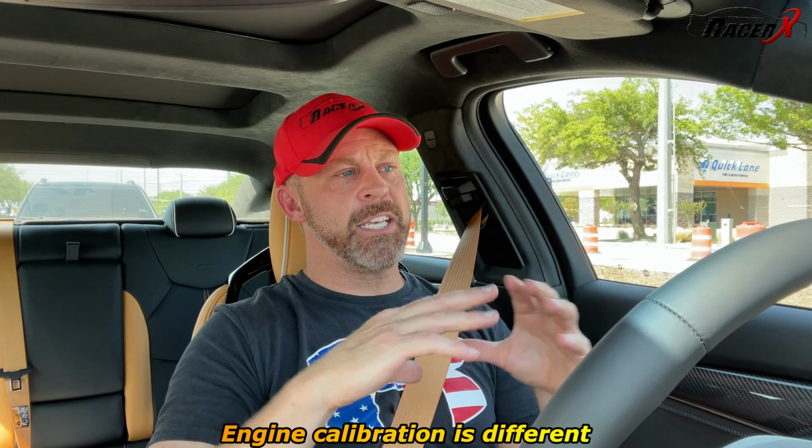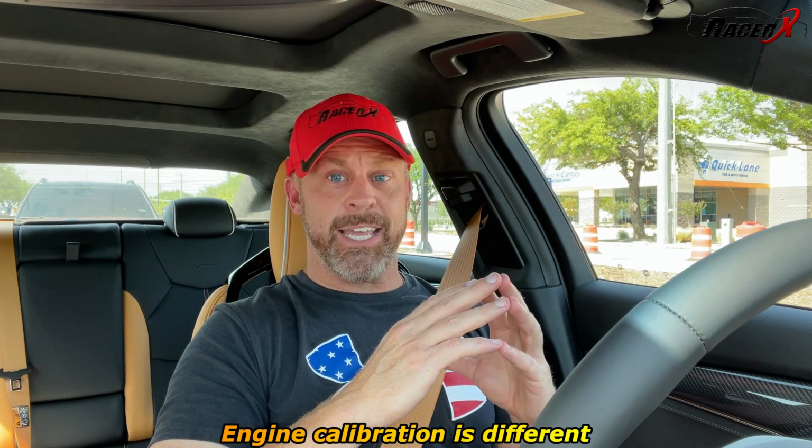This one actually hits a lot harder than what I remember the CTS-V hitting. It's just such a nice linear, more of a smooth pull in the CTS-V. This one feels a lot like the sledgehammer feel of a Hellcat. I'm really pleased with how hard and fast the power in this thing comes on and the sound that comes out of the back. Still trying to remember I'm driving a Cadillac here.